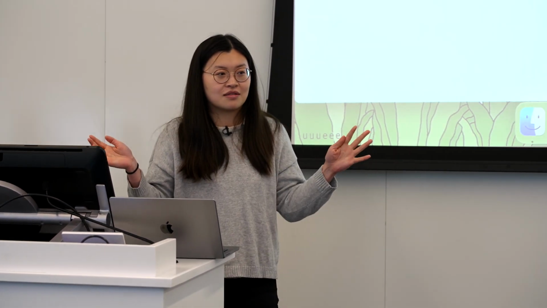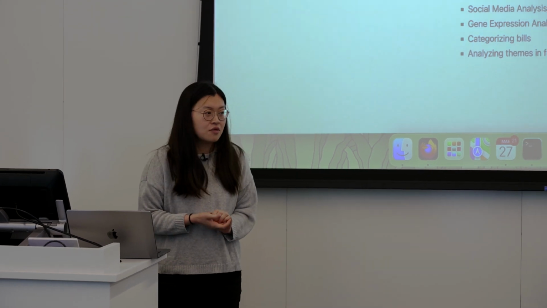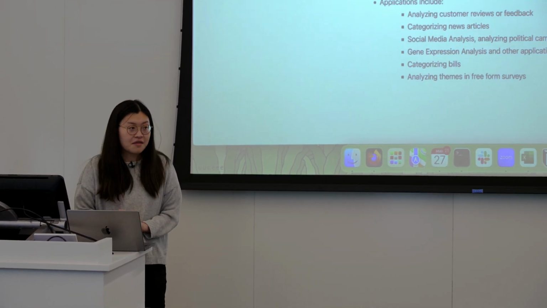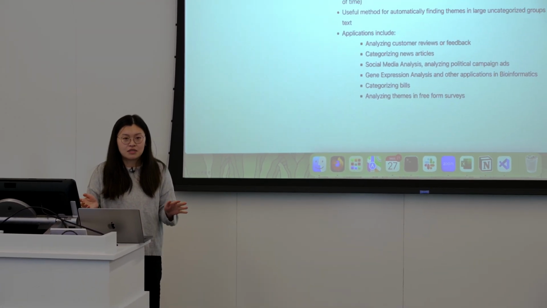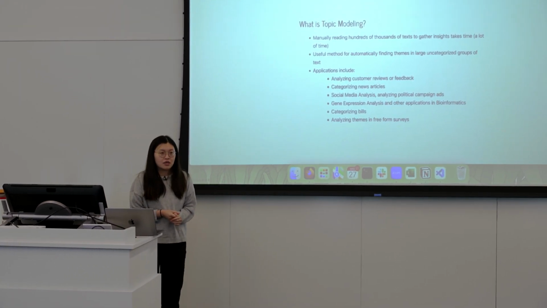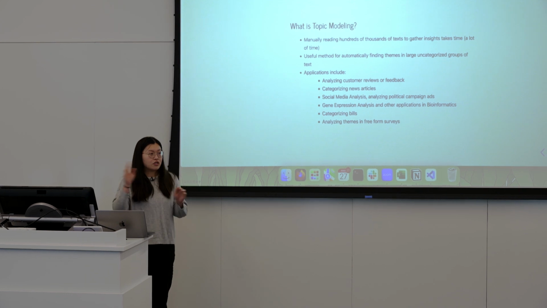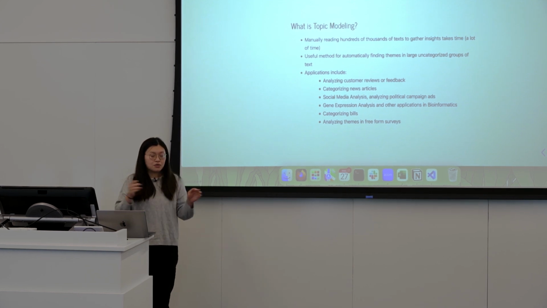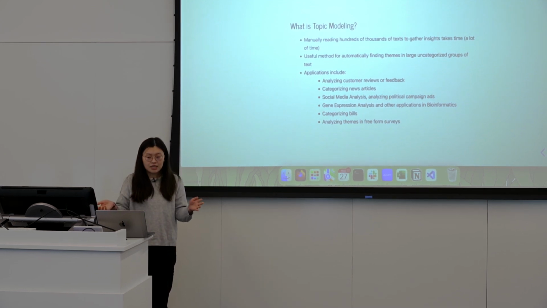Okay. So what is topic modeling? Well, let's say you have just lots of text data. It could be articles, it could be social media posts, it could be anything really. In a lot of business applications, maybe reviews of products or whatever. And you want to identify overarching themes between all those text data.